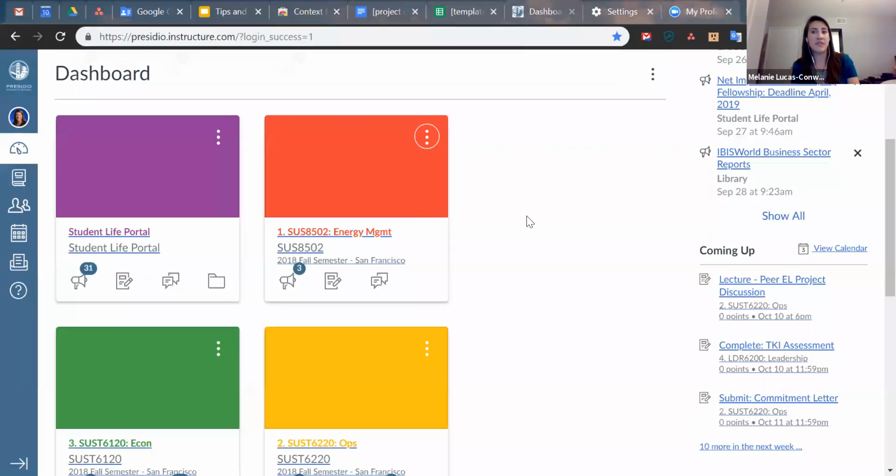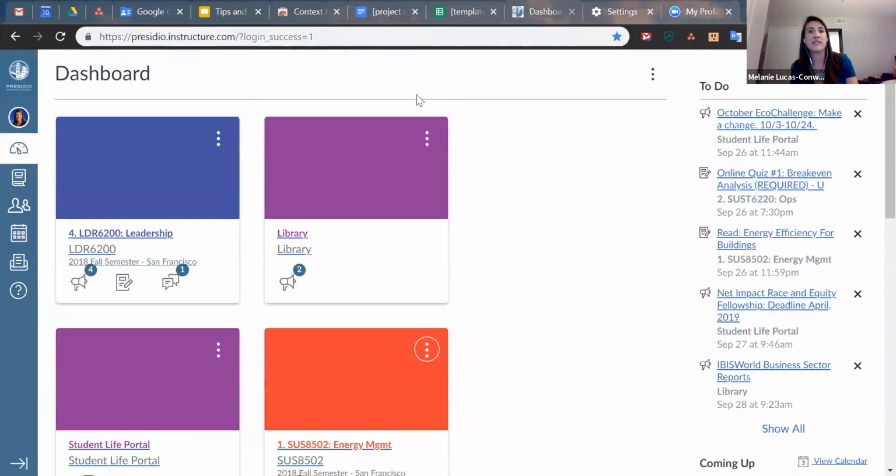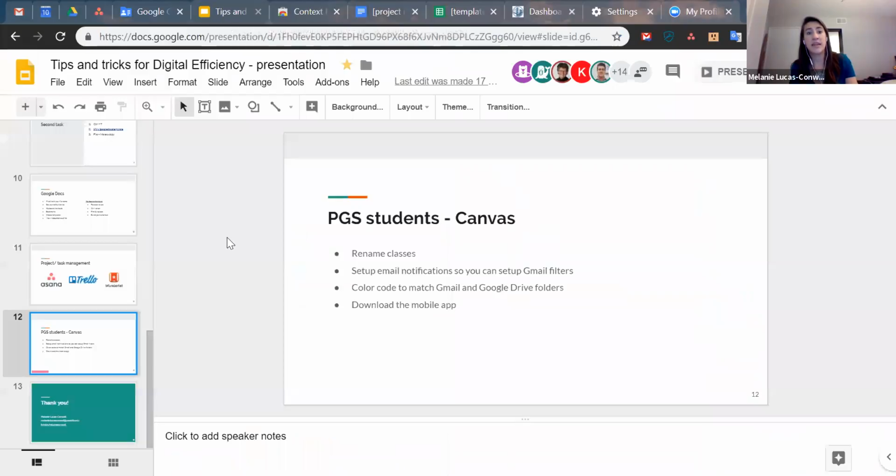The other thing is you can set up different email notifications in Canvas to be able to get the appropriate notifications, and again, set up filters in Gmail.